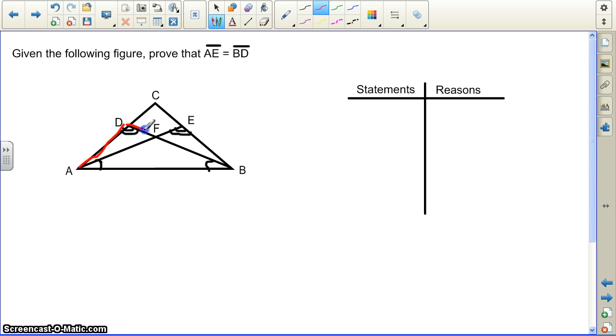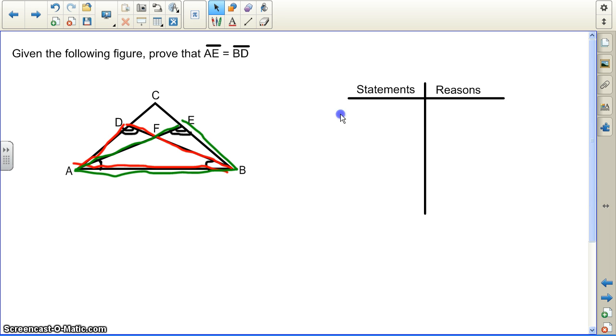So I've got this triangle here that I'll do in red, and a lot of times I think it's easier to highlight or to just draw them separately. And the other triangle that we're going to look at is this triangle right here. Okay, we're concerned with those two triangles mainly because they've got AE and BD as sides. There's a lot of triangles in there, but those are the two main ones that we're going to need.